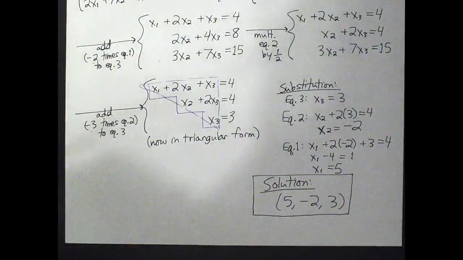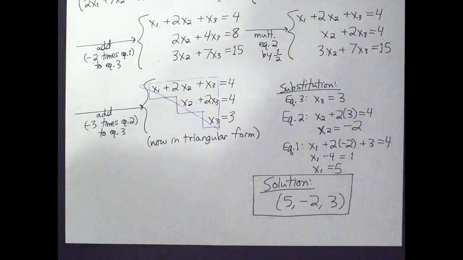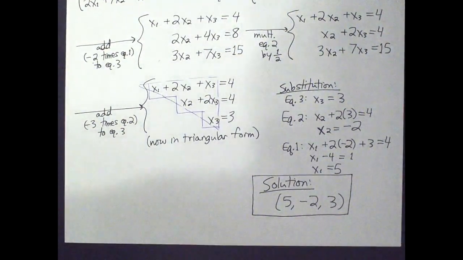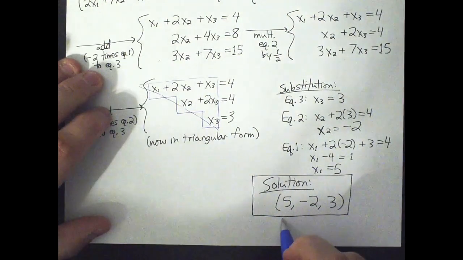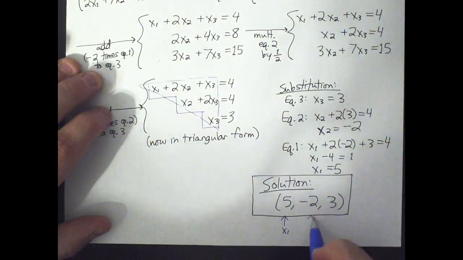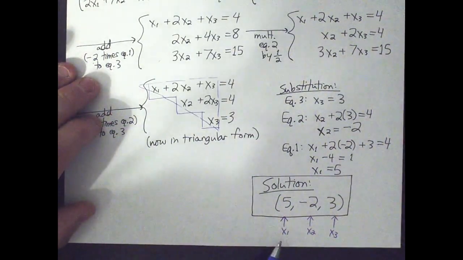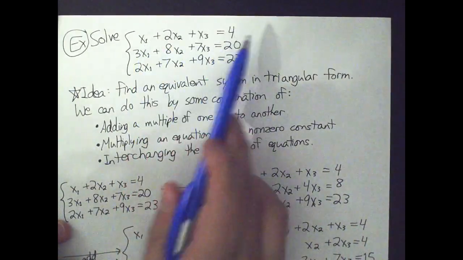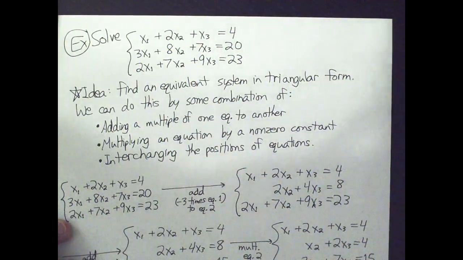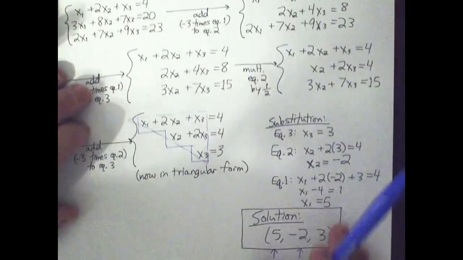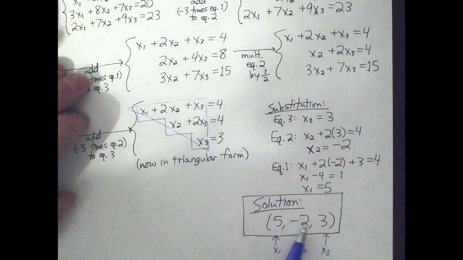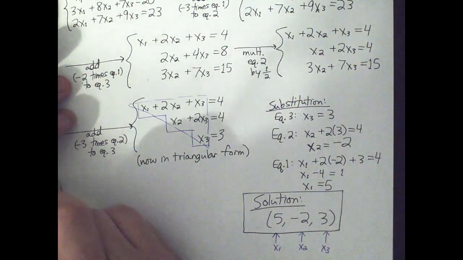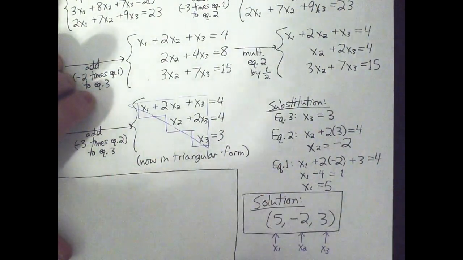As a side note, let's try to remember, what is this all about? This is about finding values of x1, x2, x3. Here, I'm going to kind of just write this underneath. It's about finding values of x1, x2, x3 that if you put them into the original system, all 3 equations will be satisfied simultaneously. All of these equations will be true at the same time. Only with this value, this value, this value. We can kind of check this. I'm going to section this off.